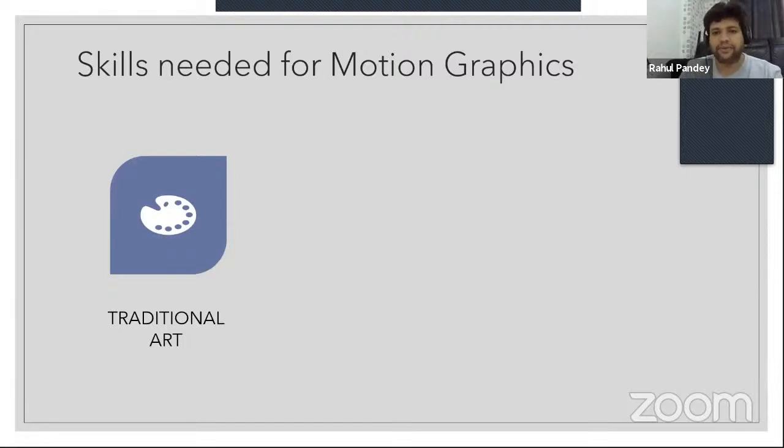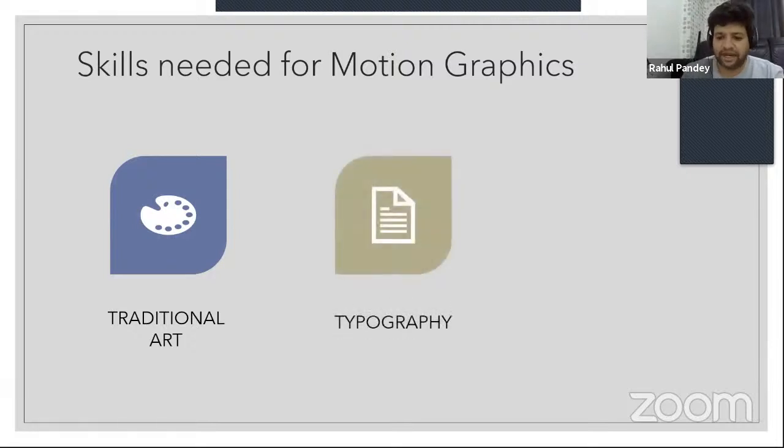You need to have a basic artistic sense. Apart from that, the second term is typography, which is very important. Any motion graphics without any kind of text or audio will always appear incomplete. So typography is the second stage, where the text element has to be there, and the text cannot just be any random font. There has to be a proper logic of selecting the font, the size of the font, the readability, whether the fonts are appearing in capital, small, or in whatever way. So typography is another skill set which you need to have.